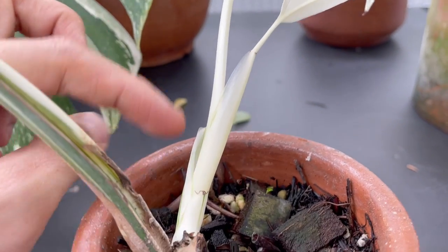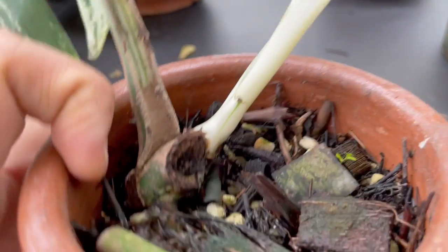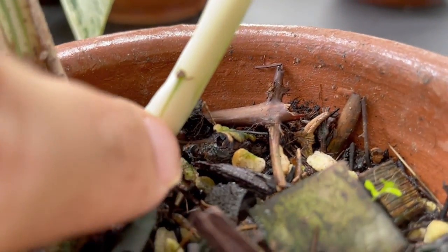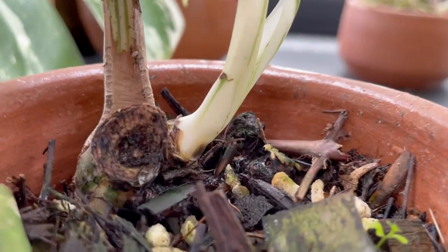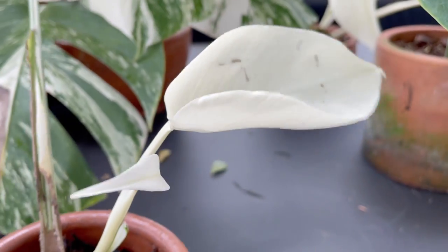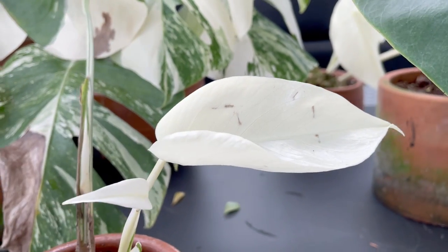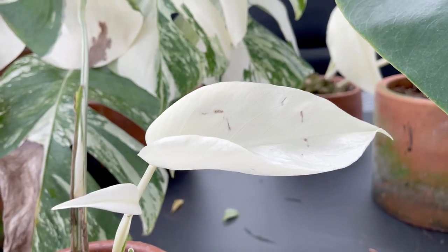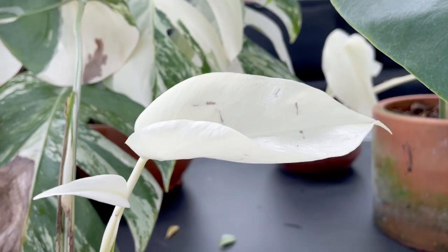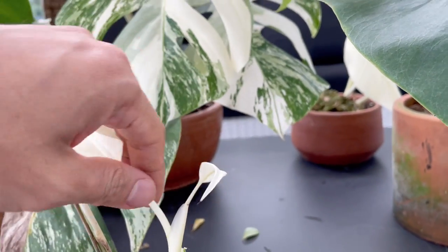So if that node, because it's too young to see the growing eye on these, I don't know where the growing eye is. So let's say there's a little bit of green here. If the new leaf appears from here, from the green sides, it may give me some green. And I don't need to explain to you why all white leaves are bad, right? Because I think you guys should know that they are going to drain the energy from the plant, and they're not going to produce any food for the plant. So I'm going to cut this off, actually. You know what, I'm going to do it.